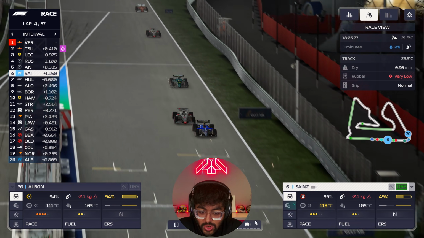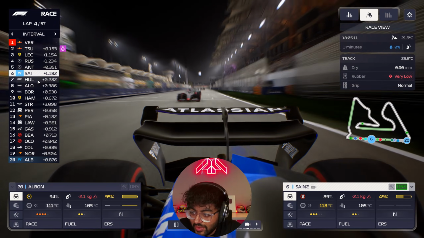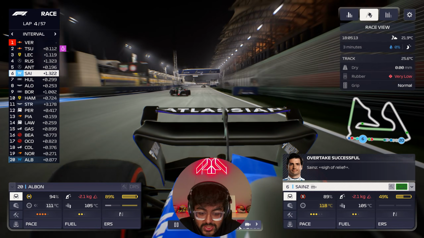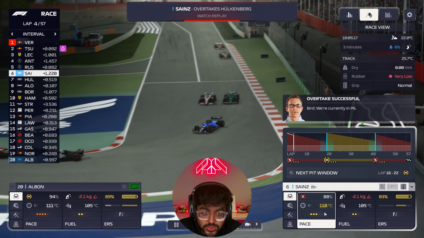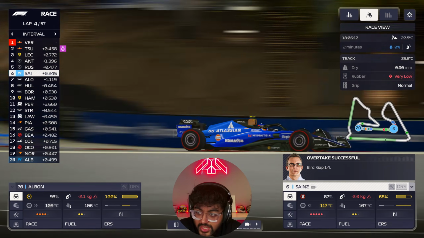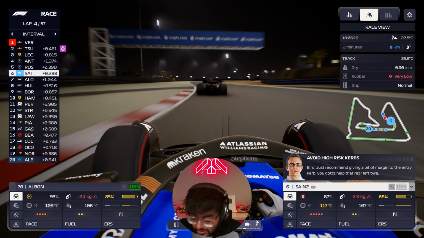Right, Sainz overtakes Hulkenberg. Lovely, lovely stuff. Sainz up to P6. Nice. Sigh of relief. Nicely done. Same here, mate. Oh, he's gaining on Russell. We're pushing a bit still, so maybe wearing out the tyres just a little bit.